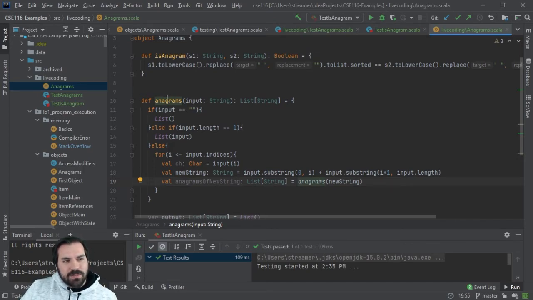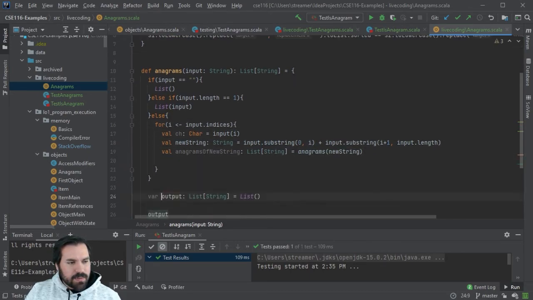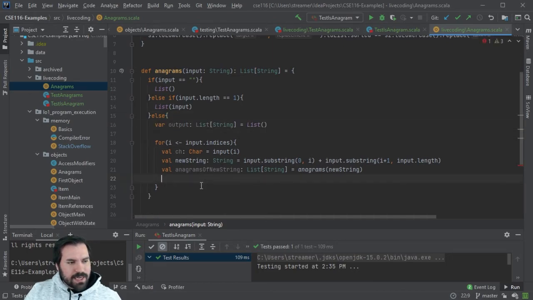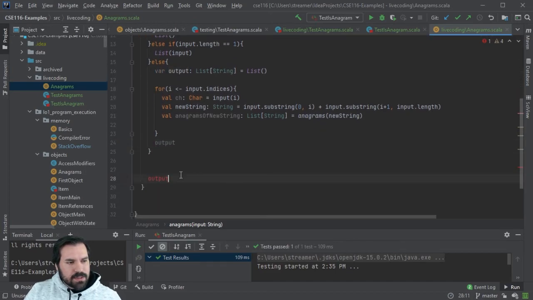I mean, anagrams is a method we're writing that finds all the anagrams of a string, right? So I'm just going to call anagrams and defer to the method that I'm currently writing to actually do the work for me. So I have all the anagrams of this new string. Where'd my output go? I want this stuff inside this else.